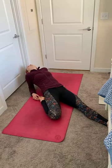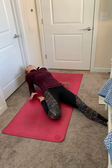So if you're wondering why we hold these shapes for so long in yin, there's a few reasons. First and foremost, this class targets the muscle fascia, that connective tissue I was talking about. And science shows that to help release tension in the fascia, that connective tissue, you have to hold stretches for at least 120 seconds. We do it a little bit longer in yin for some of the mental health benefits.